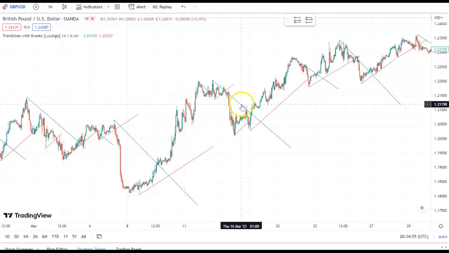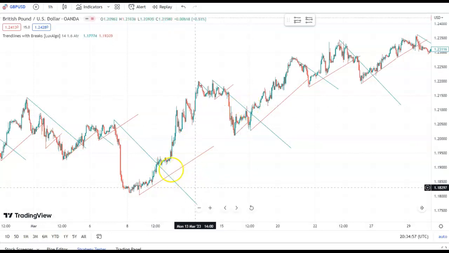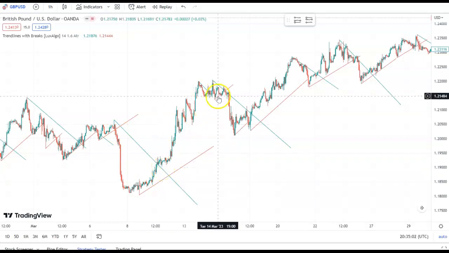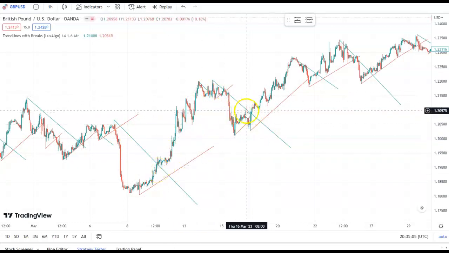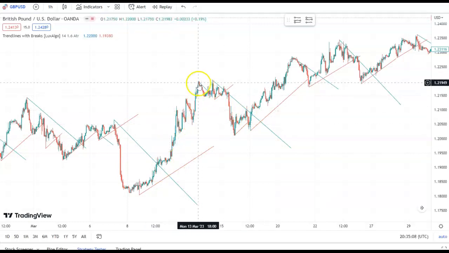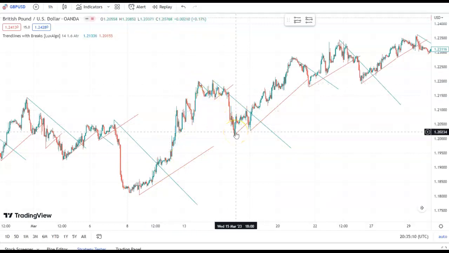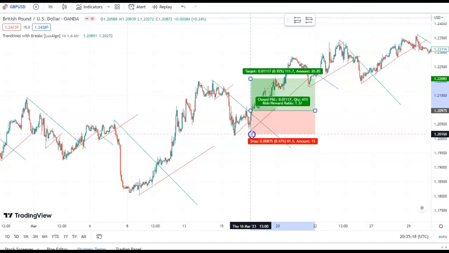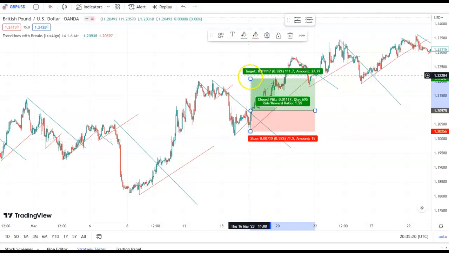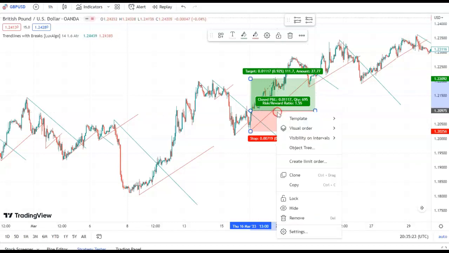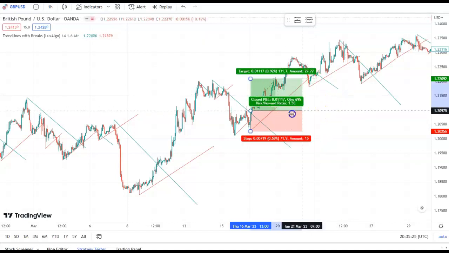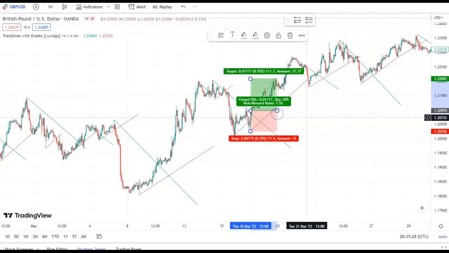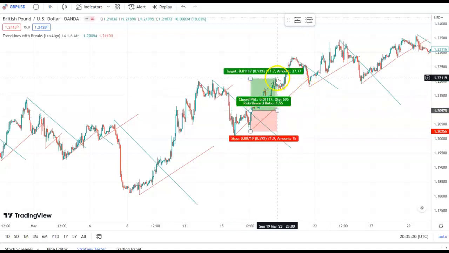This portion is sort of a mixed bag. But this is where we start to see a general direction, because the red lines are not stacking anymore. The price has moved away from the red lines, and now you have these green lines forming on top of each other. And once you have this and you have a pullback, then you wait for the candles to break the green line, and this is where you enter the trade. You set the stop loss on the most recent low, and you go for a 1 to 1.5 risk to reward ratio. So this one is going to hit our TP.